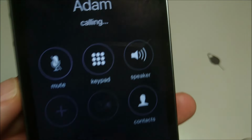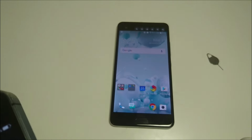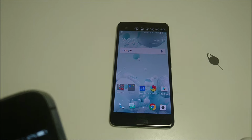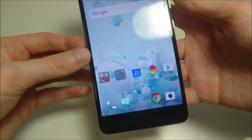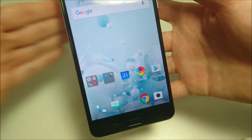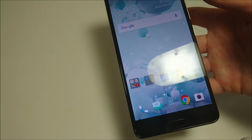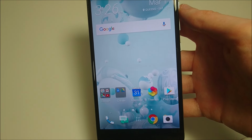All right, so going ahead and calling right now. Put on speaker. Your call has been forwarded to an op. Yep, just as expected. And I'll try one more time. I'm gonna turn off the Wi-Fi. Not like that's gonna help, but you know, just to see if there's any difference here. And then finally, I'm just gonna try to do data.